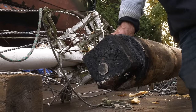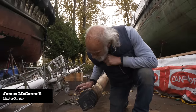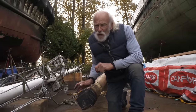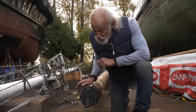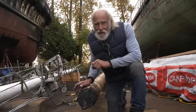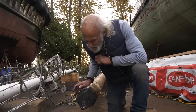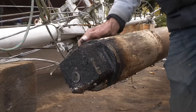So we found the silver dollar. It stuck to the bottom of the mast when we took it out. Now the tradition here is that it's for good luck. That's the simple understanding. But in fact, the tradition goes back to the Greeks, where a coin was stepped in the mast in order to appease the gods and perhaps buy themselves an entrance into the afterlife. So I'm going to remove it now.